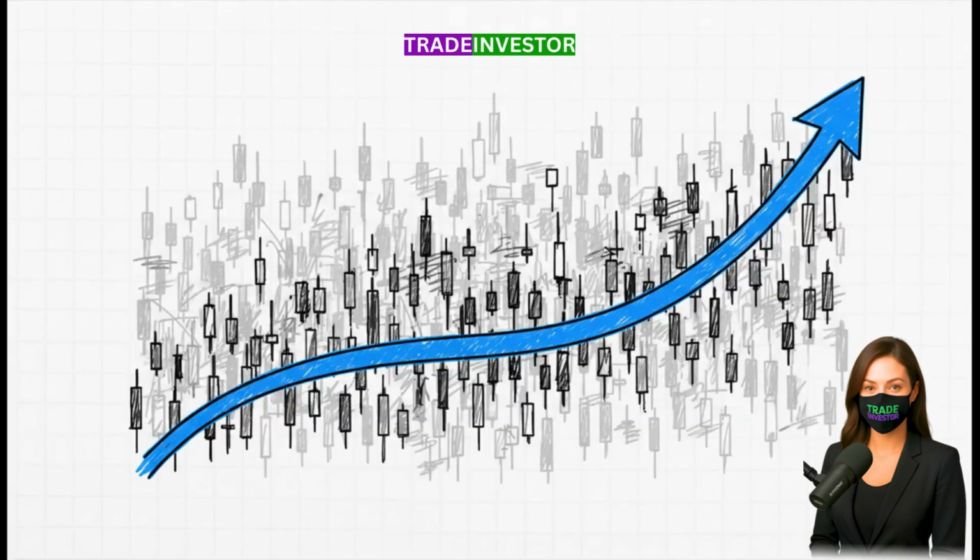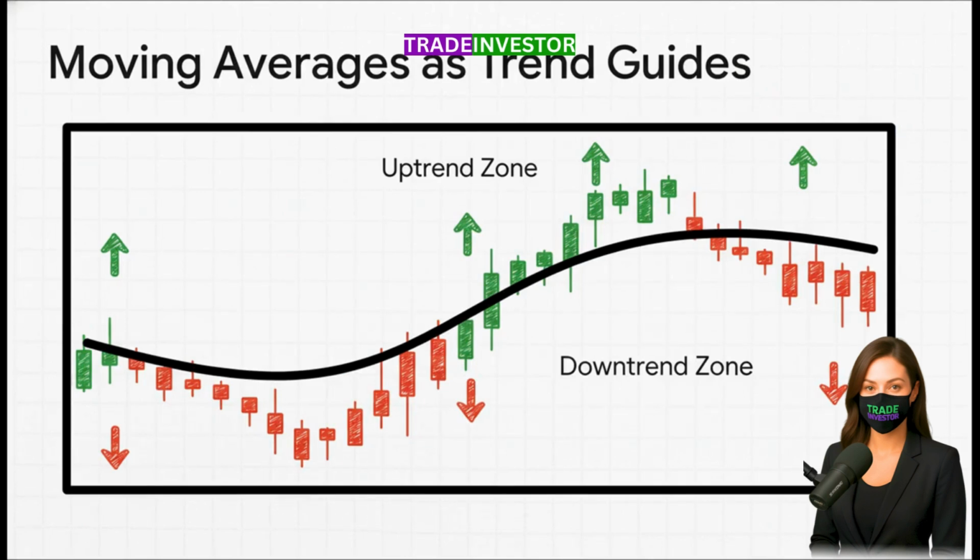Our second tool is the moving average. A chart can look really choppy and messy from one day to the next. A moving average just smooths all that out. It draws a line that represents the average price over a set period, basically cutting through all that noise so you can see the real underlying trend. Now, people use all kinds of different moving averages for short-term or medium-term trends, but honestly, for a quick, big-picture view, the 200-day is fantastic.